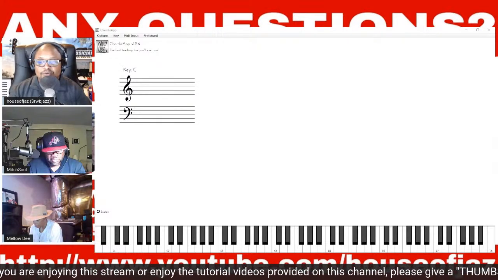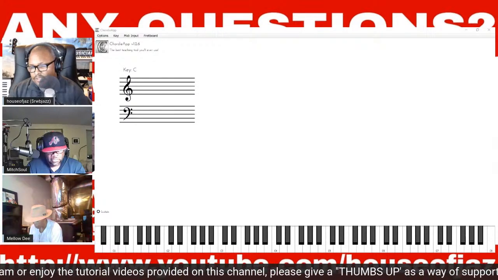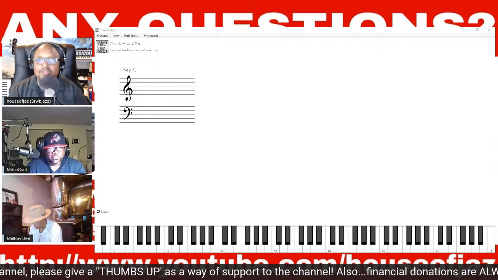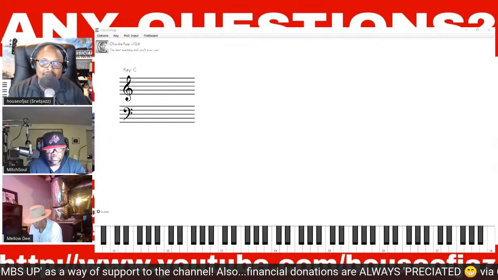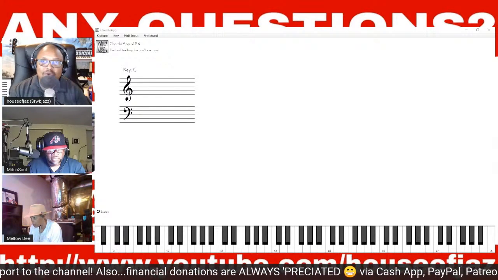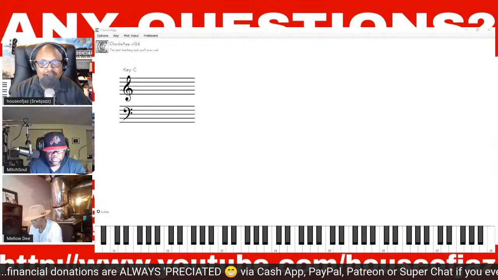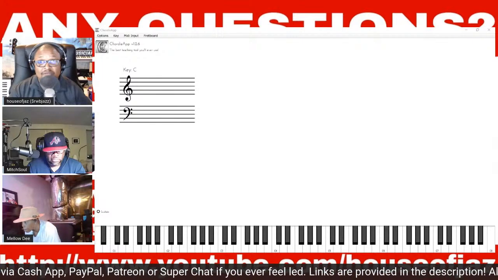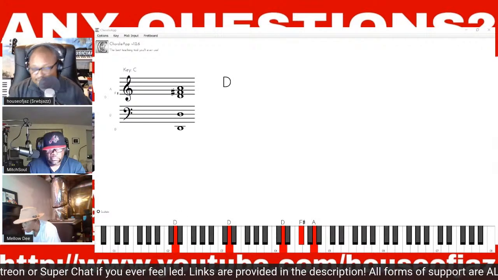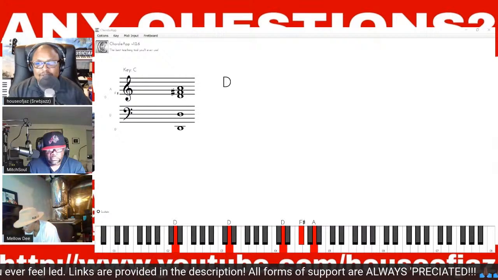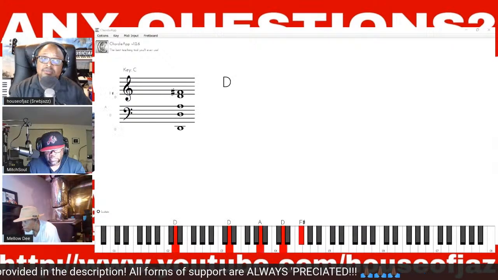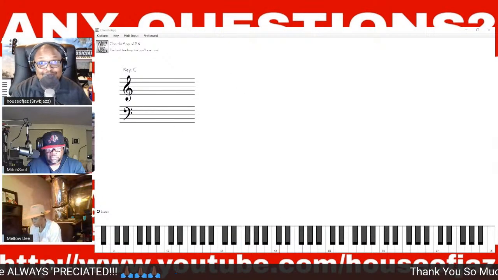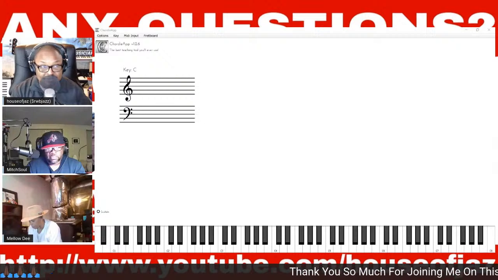Inversions are important too because sometimes when playing chords, you do not, and let me repeat, you do not want to always play every single chord the exact same way on every single song all the time. There are just times where you'll play the right chord and it just won't sound right, because you keep playing the D major chord like this. No matter what song you're playing, you always play it like this. But sometimes it's good to play it like this. Sometimes it's good to play it like this. Now, if you looked on the screen, all three of those chords were called D major. But if you look at what my fingers were doing, it was different things.